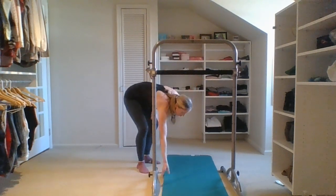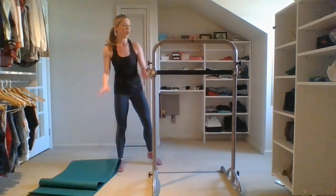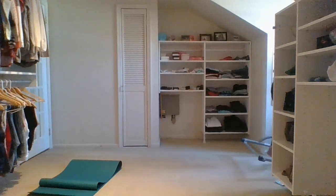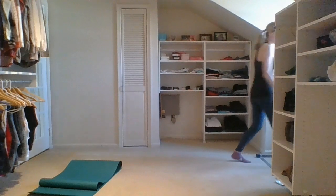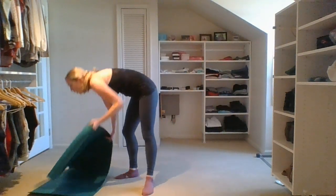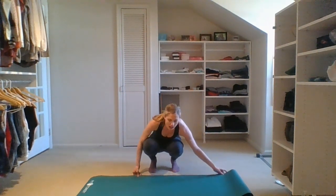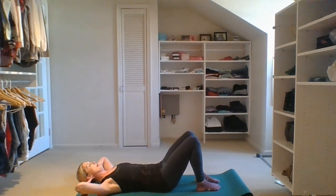Okay. I'm going to move my bar out of the way, hanging onto my mat. We're going to bring it down to the floor. Finish this one up. I figured we would do just back to basics, regular crunches. Just make sure you have some room. Ready? Elbows wide, hands behind the head. Start with a single crunch here. Lift, lower. Good, pulling that rib cage in. Belly button, spine.